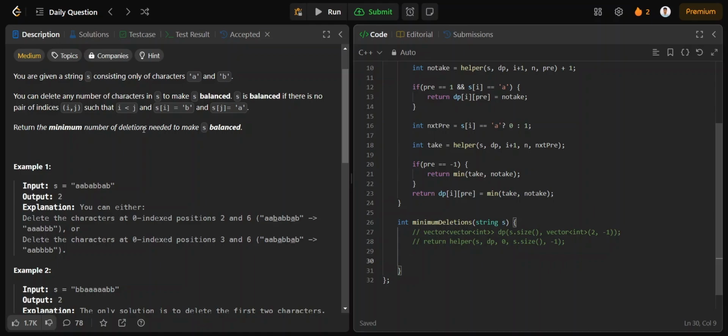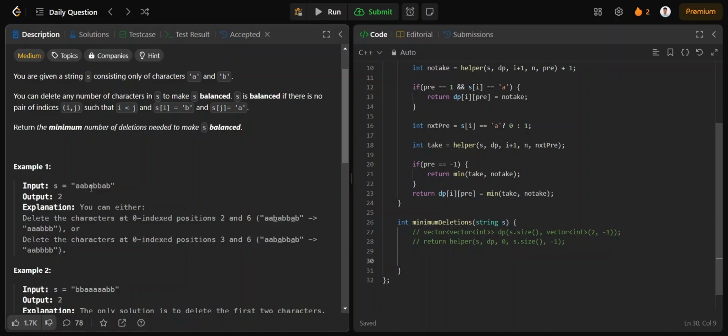Answer means the minimum number of deletions needed to make the last string. Like if we are standing at position k, then to make the string from 0 to k minus 1, we have an answer already calculated, and we also keep track of the number of b's we have encountered till now. Okay, and what we will do, we check if the current element is a, then we calculate the answer again.